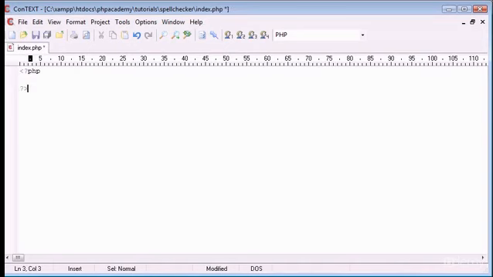So the first thing I'm going to do is outline the overall structure of this file. We're going to require in the db.php file. We're going to set error reporting to all, and that's just going to make sure that we return any errors if we get any, so we can pinpoint errors easily. We're also going to be creating a spellcheck function, and then we're going to be creating an HTML form as well.